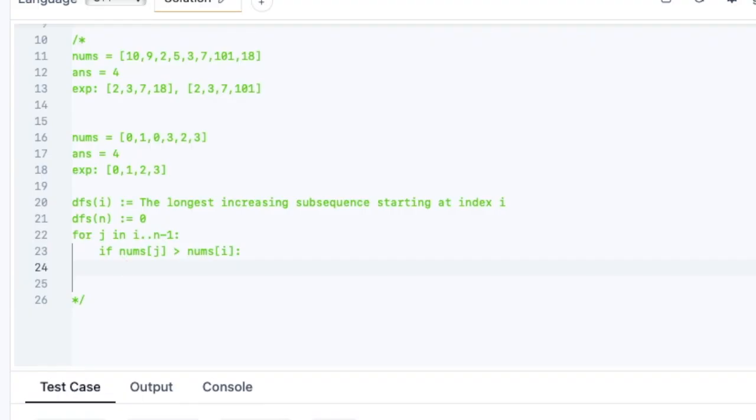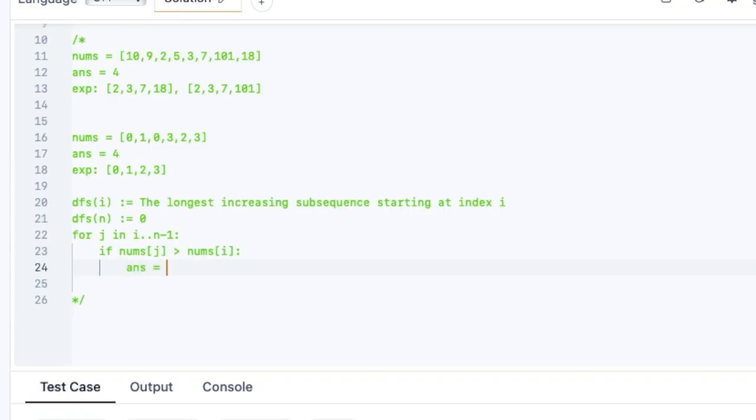For example, starting at index 0, I can pick index 1, I cannot pick index 2, but I can pick index 3, and so on. As long as it is larger, we can consider it for the final answer.